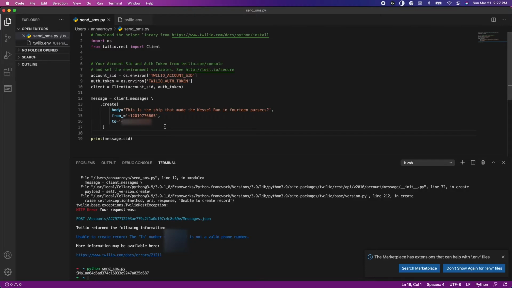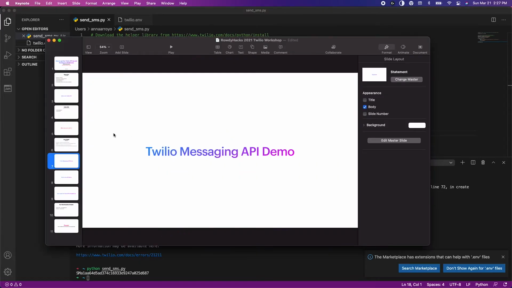So we're going to go ahead and stop here, and we are going to start back with the next demo, which is the Twilio Voice API demo. Great. It's a little bit easier now because we already have our Twilio phone number and we already have our console set up and everything. So we just have to do kind of like the second part that we just did for the SMS, which is just making the files, configuring the right variables, and then seeing it run again, which will be really great. So let's get started with the Twilio Voice API.